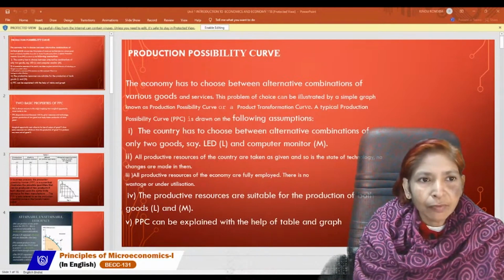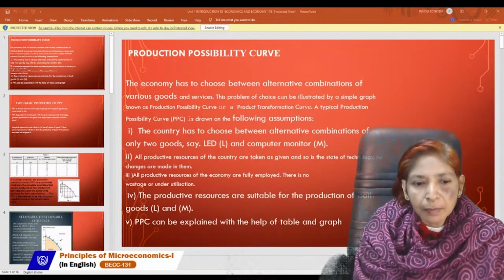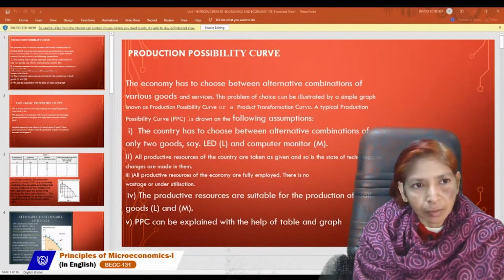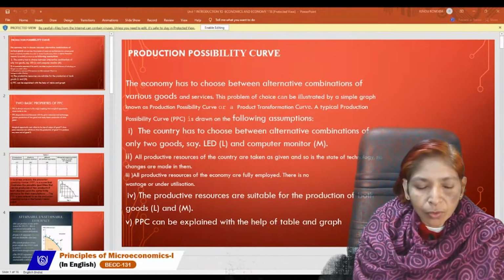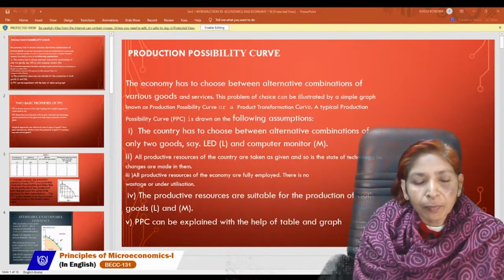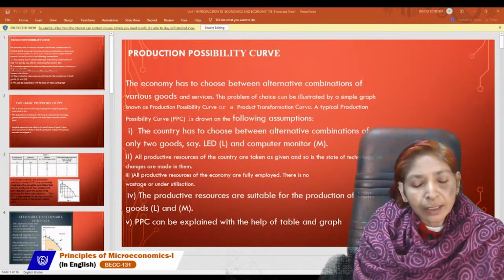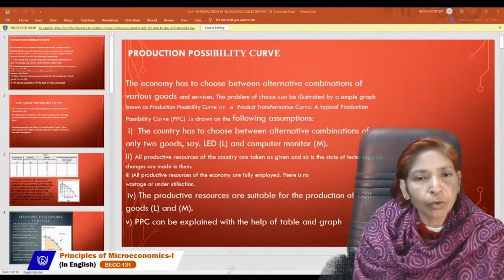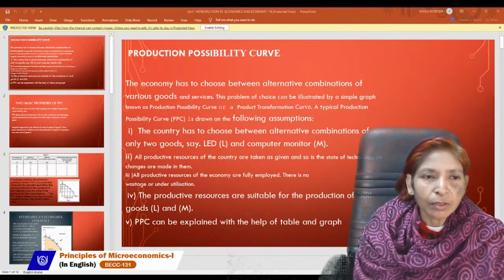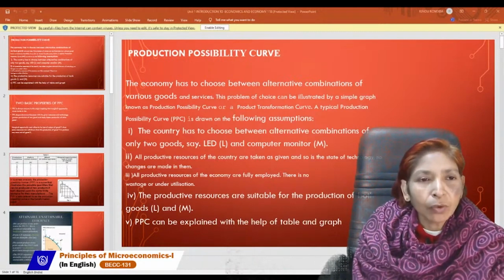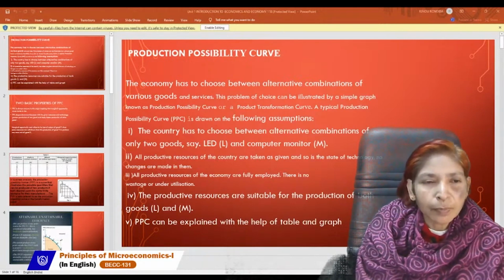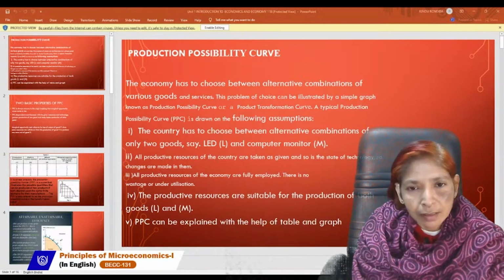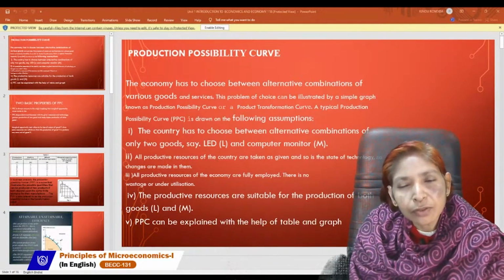Next point is an example of positive economics: prices and inequalities of income level in the economy. Positive economics only tells us why pricing is increasing and why inequalities of income and wealth exist in our economy, but does not give any solution, only discusses the problems. Positive economics only tells us what problem is prevailing in our economy. But normative economics tells us how these problems can be solved.